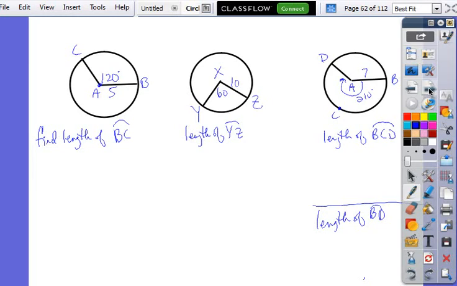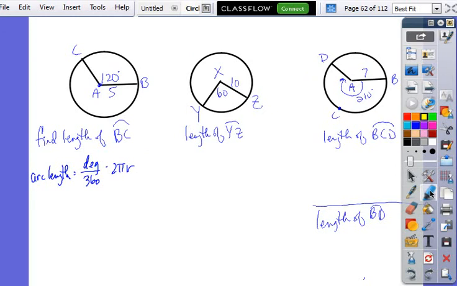If it says find arc length, that's going to be the degree over 360 times 2 pi r every time. Arc length is the degree over 360 times 2 pi r. What is the degree in this problem? 120. And I need to double check and make sure that's the right one.